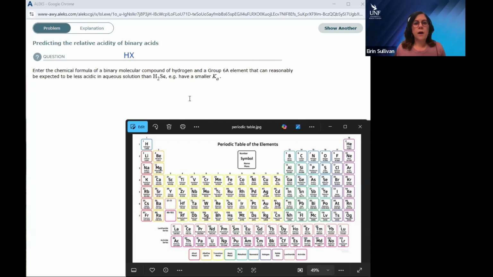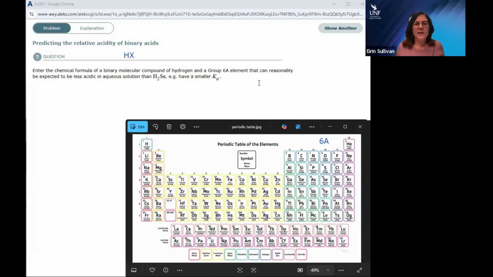Okay, so we are asked to look at binary molecular compounds of hydrogen in group 6A, which is what we would call group 16, depending on if you're using the old or new numbering system. Nowadays they're mostly just numbered 1 through 18. Some older numbering systems miss out the transition elements in the middle, or just go 1, 2, and then skip to group 13 and call that 3A, etc. But we can speak both languages, right?